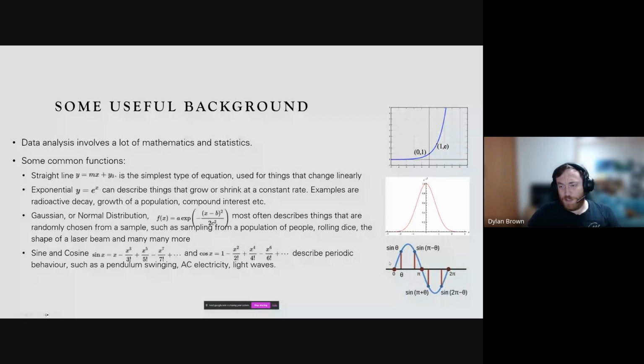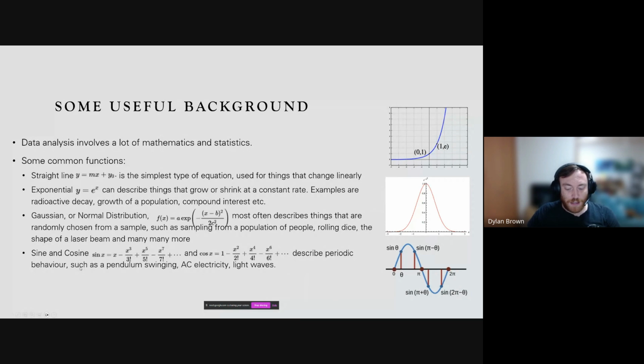This is an incredibly common distribution. You'll often find it, like I said, with any type of sample, if you're sampling randomly from some distribution. So if you take some dice, you're rolling your dice and adding up the total number that you roll, it'll also follow the same distribution. If we want to think about something more similar to my area of work, such as in physics, you have a laser beam. The shape of the laser beam also follows the same shape. And there are many, many more examples of this as well.